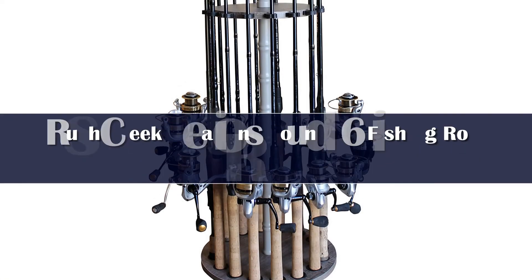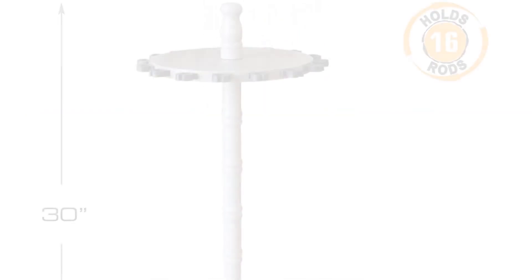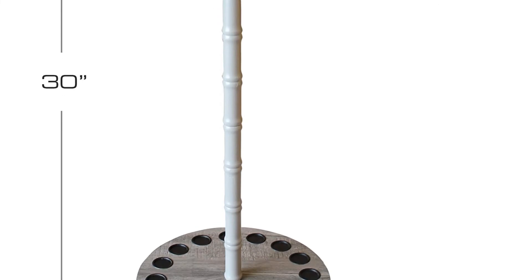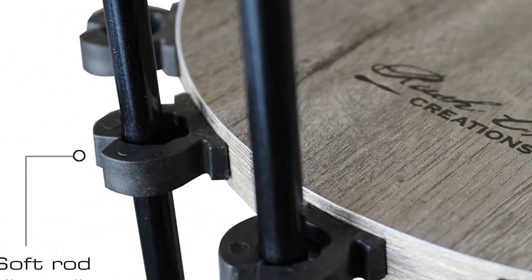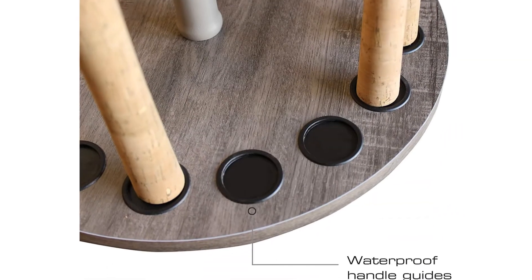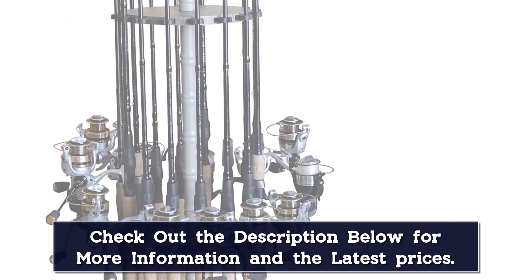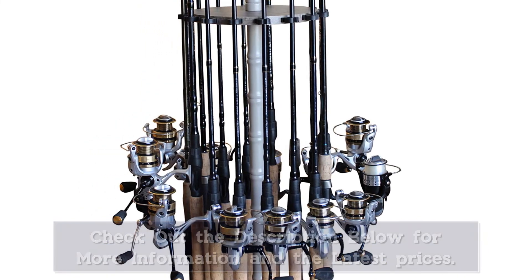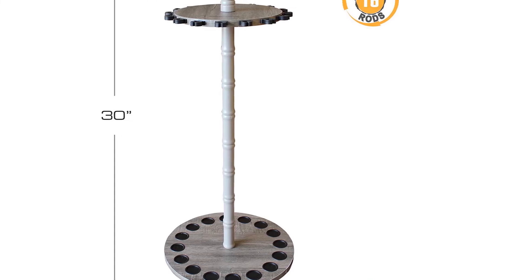Number 1: If you want to be unique in your fishing activity, look no further than the Rush Creek two-piece design. The storage design allows you to store up to 16 rods and reel combos. It is very versatile — you can use it in your boat or garage at home to store fishing rods. It has a durable handcrafted wood post blended with a seamless design to match your décor, and it's applicable for both outdoor and indoor fishing activities. The two-piece center post design lets you access and pick up your rods with ease.